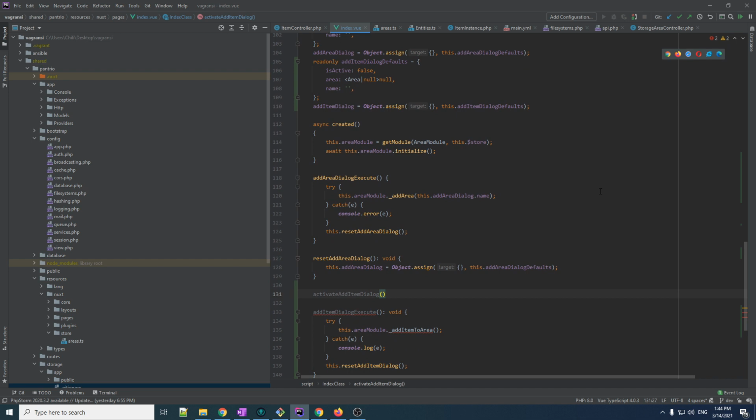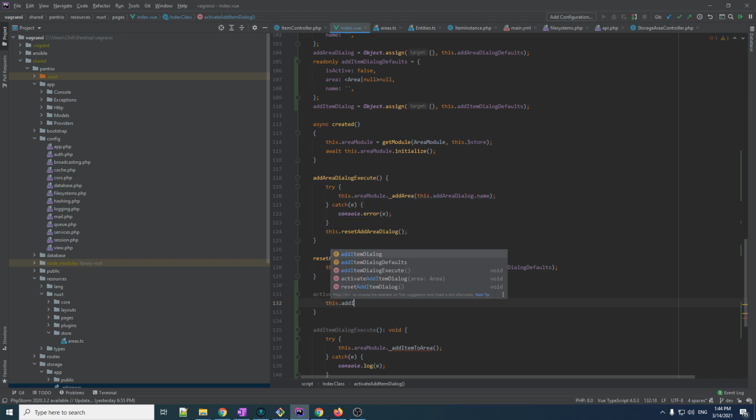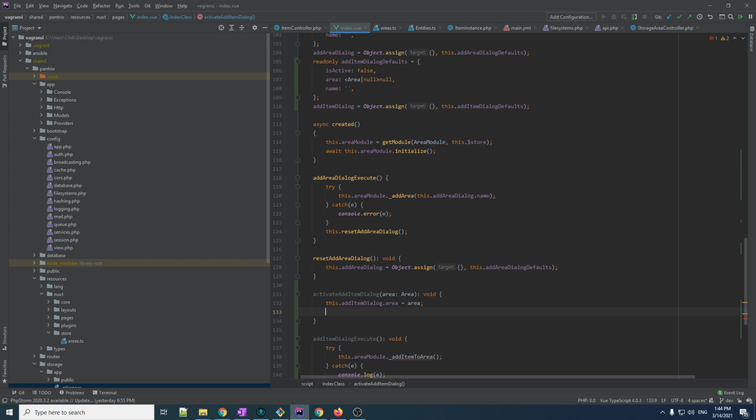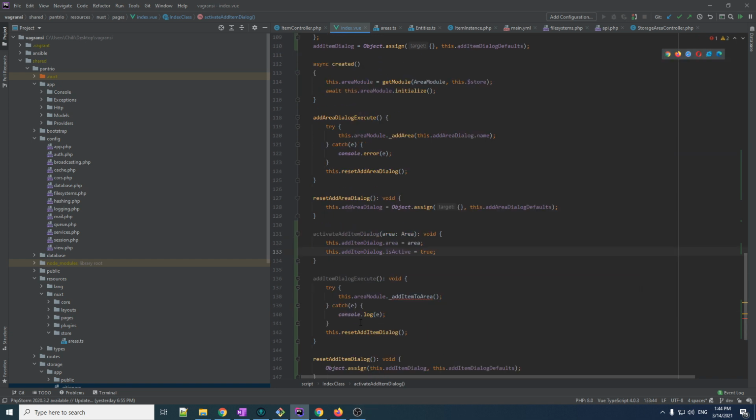So activate item dialog is going to take in the area to which this dialog is going to be working on, and return void. So what we're going to do is this dot add item dialog dot area is equal to area, and this dot add item dialog dot isActive is equal to true. So that's what this function will be doing.